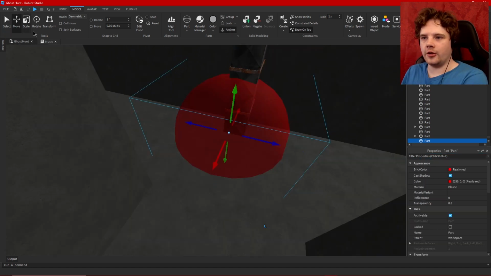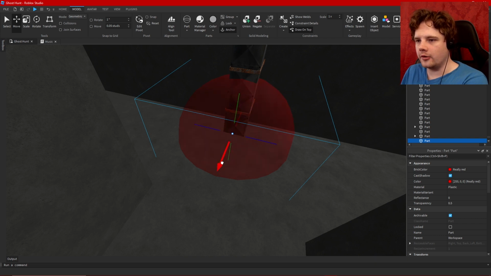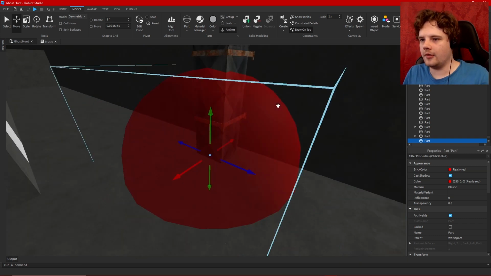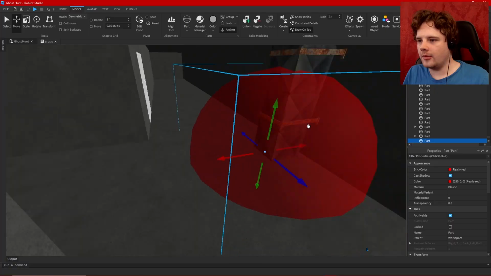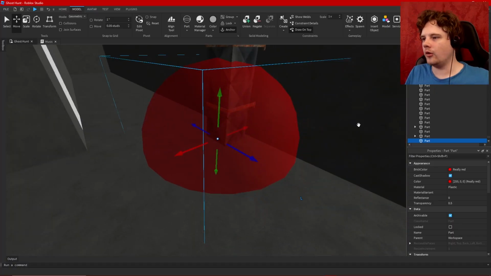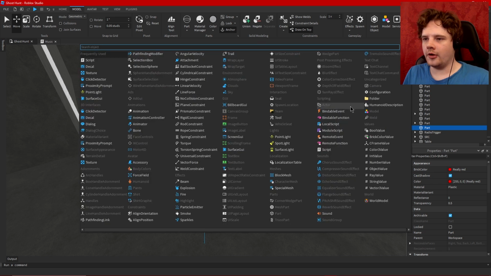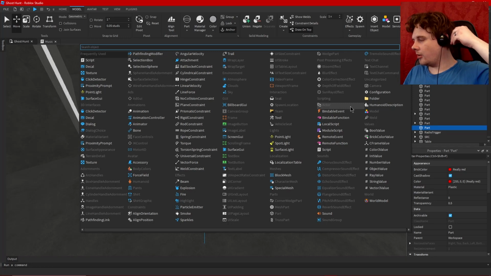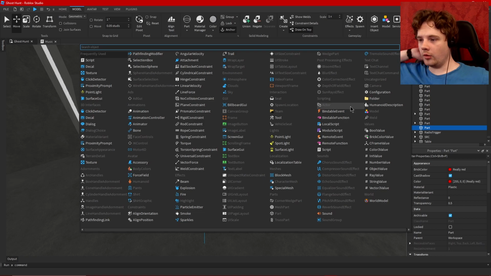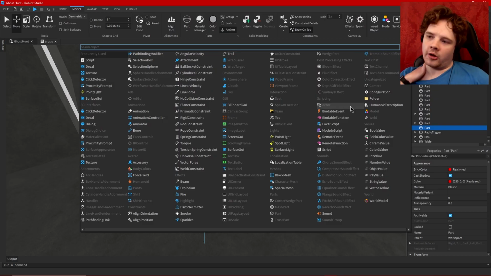I'm making it a ball because it's easier to control the radius, like how far away players can be from the vent in order to make it go bang, basically. But when players touch this, it will determine whether or not the bang sound will happen. So this is actually a very similar script. Since I've been recording for like an hour now, I'm probably going to just copy and paste from another script, but we've kind of done it before. I'll go into more detail when we make more poltergeist activity, because that's another video that I have the idea for.